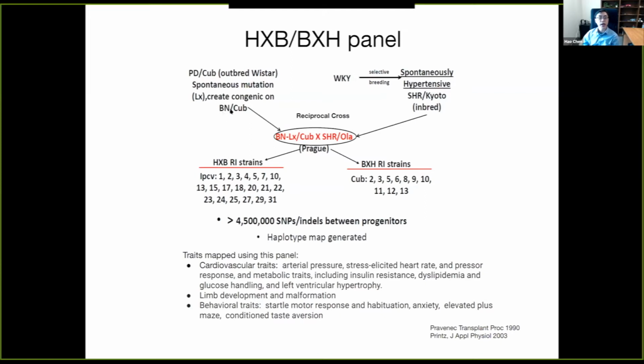This is a brown Norway rat that is a congenic of a particular loci. This RX loci was discovered from an outbred Wistar population. The RX loci causes a spontaneous mutation, and with this spontaneous mutation, it comes with multiple fingers or multiple digits. That's called polydactyly. Also coming with this loci is a dislocated joint.